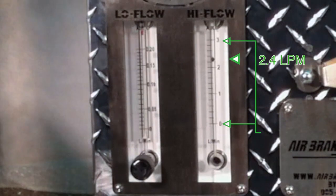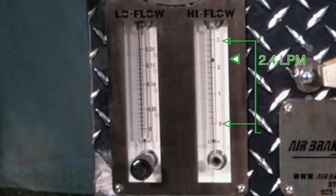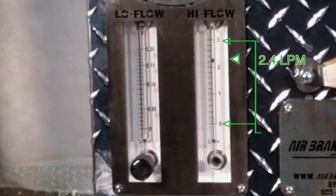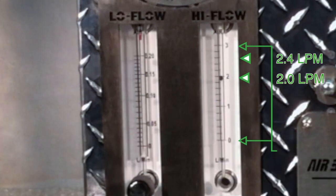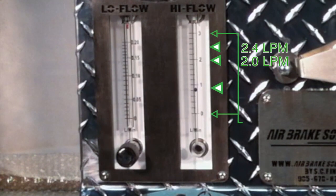It has stopped at about 2.4 liters per minute. We'll time this stop, as it could be the size of the leak. At this point, the ball has dropped to 2 liters per minute. We will continue to monitor it. After 2 minutes, the ball is dropping again.